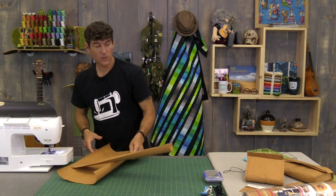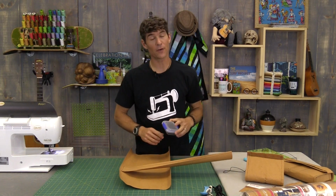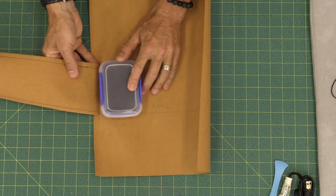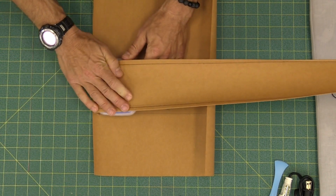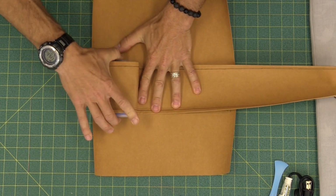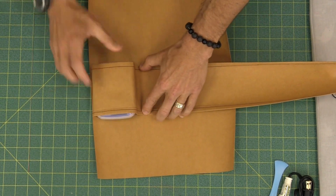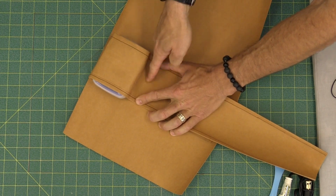Now, here's what I mean by this is going to be your own custom setup. So how do you figure out what goes where? Just like this. I literally took my Tupperware container of my coffee in here and I set it in, and I'm just kind of folding it up and over and coming right back down. I would say make sure it slides out with a little bit of ease. So I'm going to give myself just a little bit of distance. And when I say distance, I'm not going to stitch right at there. I'm going to stitch over about 1/2 inch.